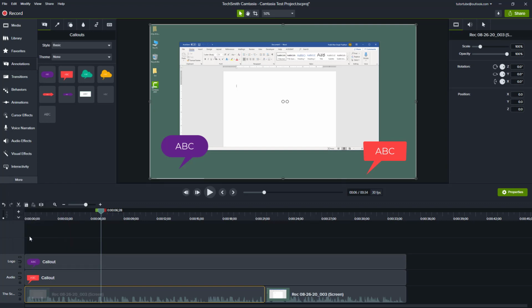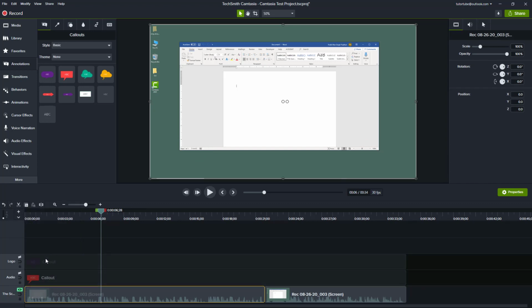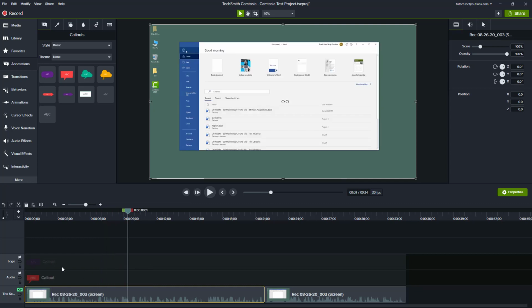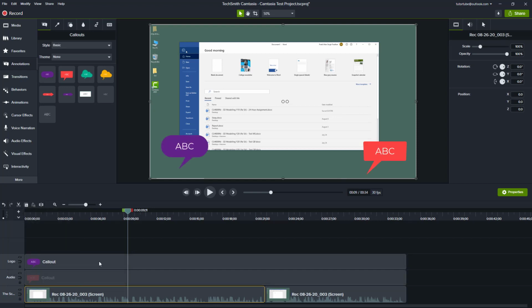Let's say, for example, you want to work with a particular single track. In order to do that, you can solo the track as well. So you can right click, and over here, you'll have an option to enable solo track. What that does is it hides all of the tracks on the top or bottom, and just lets you work with the track. So it's like hiding and locking all of the other tracks you have. You can right click on this and disable solo track, and what happens is that all of the tracks are unlocked again.